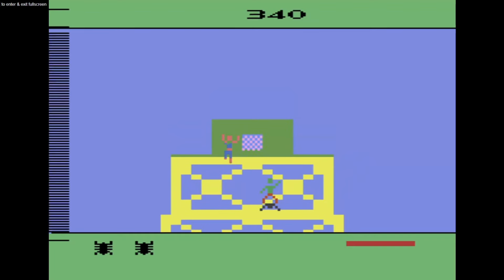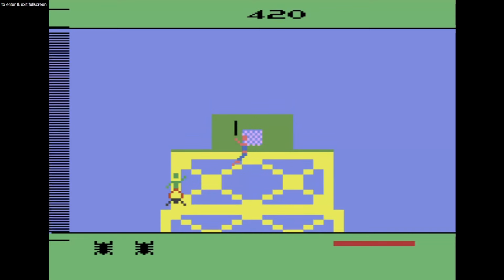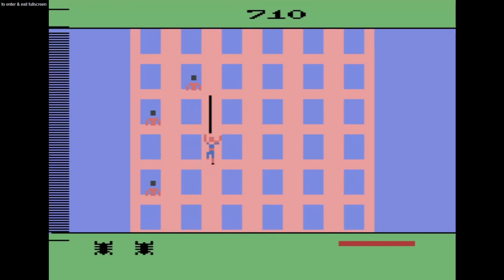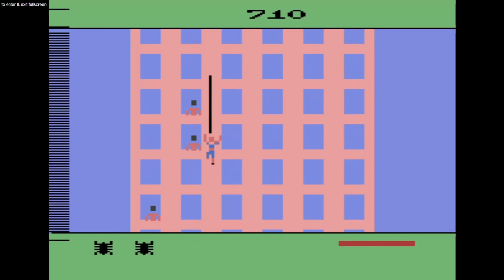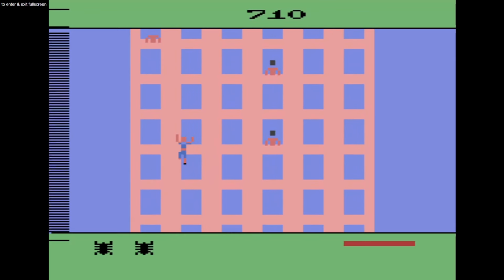What's the word? Through collecting stuff. Ooh! We got the bomb! How many points does that give you, I wonder? Okay, so it looks like we're on to the next building. And this is an endless game, so there are just... oh no. Okay, there are just like buildings to do.